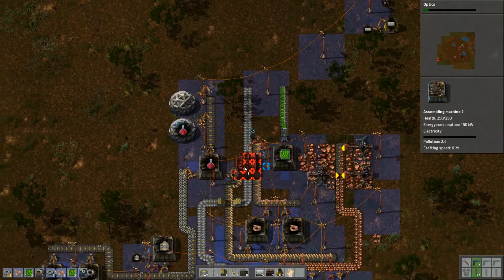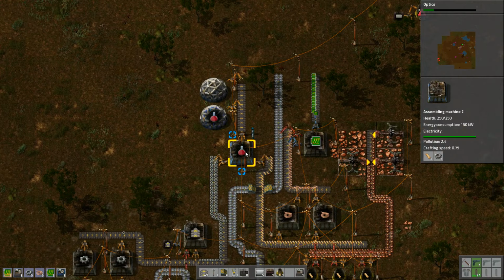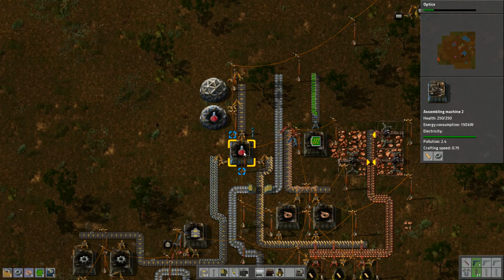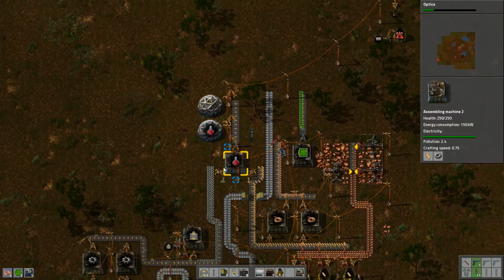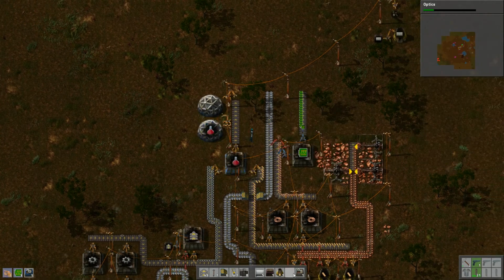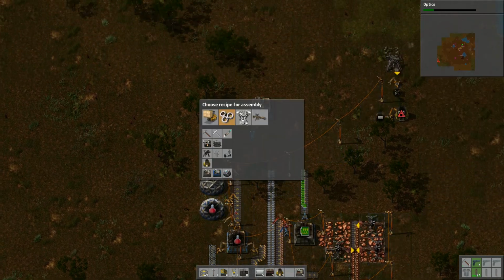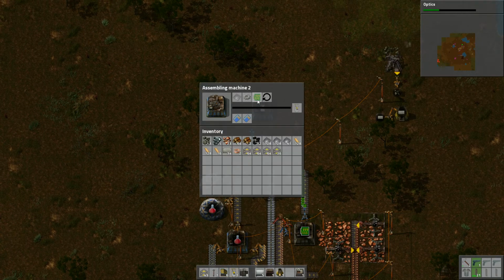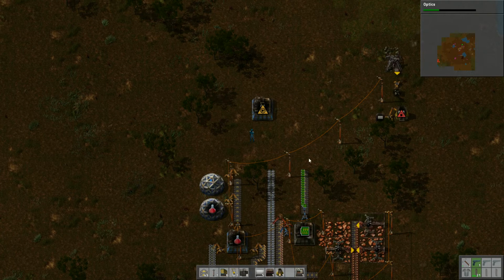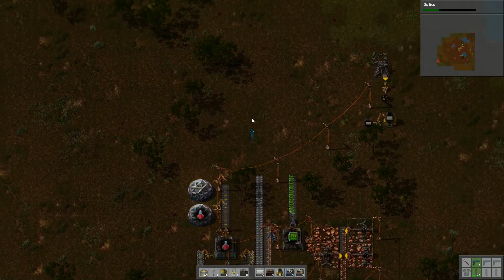There, we can replace that. Now it's going to speed up. Actually, it produces less pollution. That's nice. Alright, so now as soon as this completes, let's just demo this. What do we need to do exactly to create inserters? We need to give you gears, circuits, and plates. Okay. Alright.